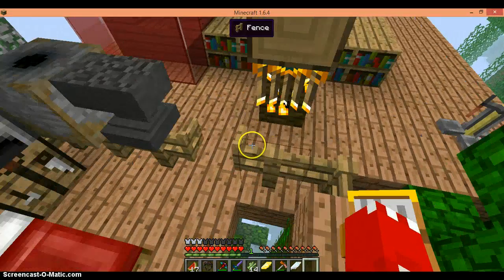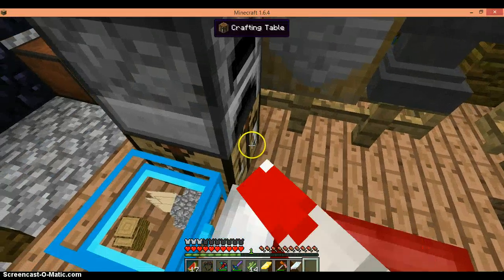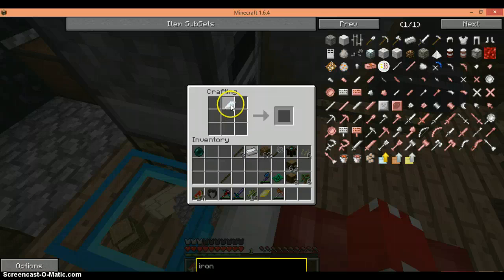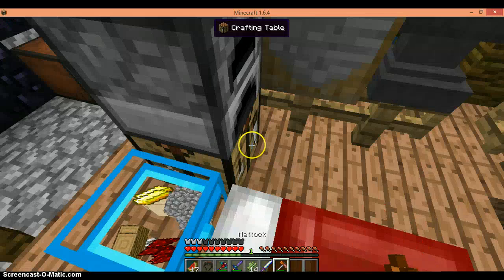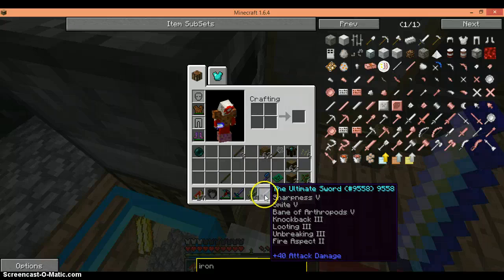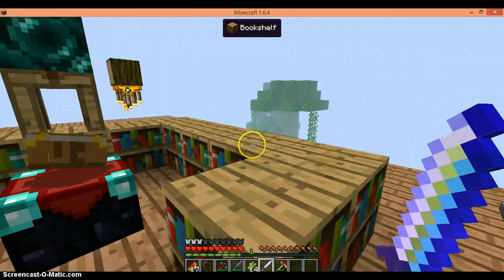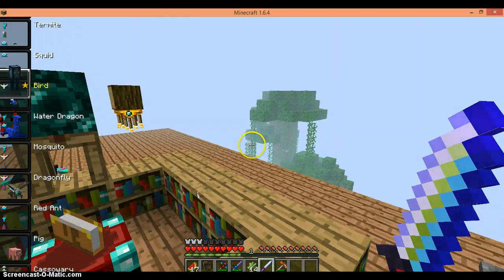Oh yeah, and also we can now make the ultimate sword. Haha! Plus 40 attack. Whoa. Wow. I wonder who I could test this on.